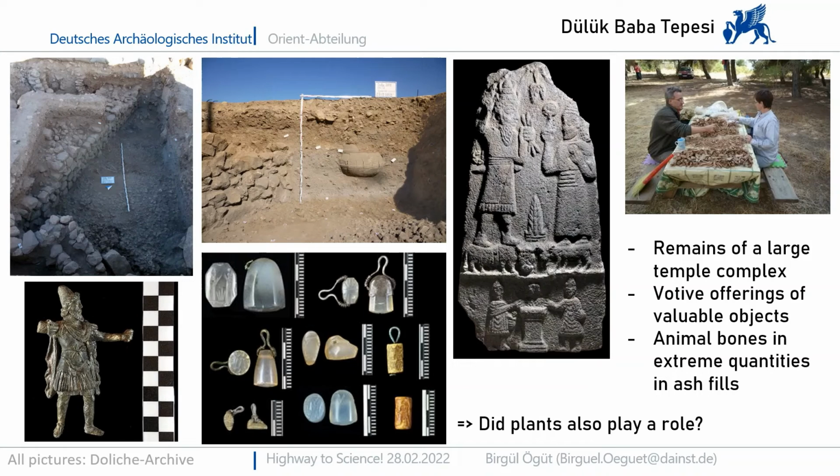Special pottery finds were dedicated to the gods of Doliche. The results of the analysis of the animal bone concluded that they were the remains of large festivals. The samples from Dülüpbaba Tepesi, after the actual archaeological work had already been completed in 2017, stem from 2019, when the former excavation area was extended due to restoration work.